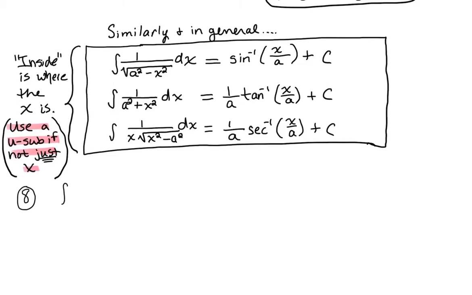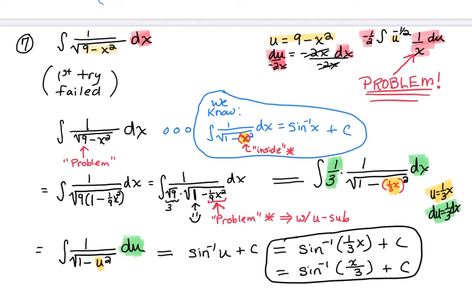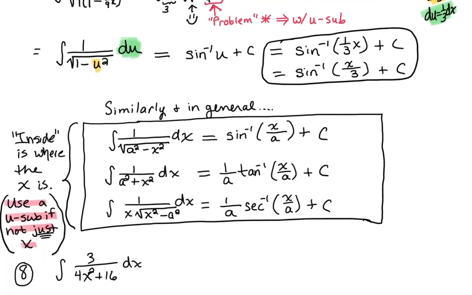So suppose I had the definite integral of 3 over 4x squared plus 16 dx. In a situation like this, you might think to yourself, maybe I should do a u substitution first. But we would be left with a similar situation to last time, so I'm going to save us from going through that. It's not that it's a bad idea to try, but it would be a bit like number 7 last time, and we end up getting a problem that we have an x.